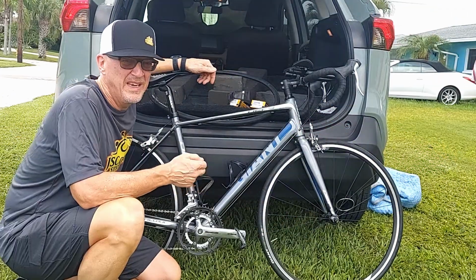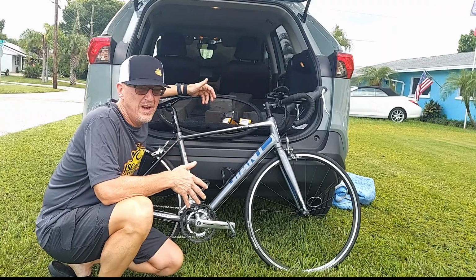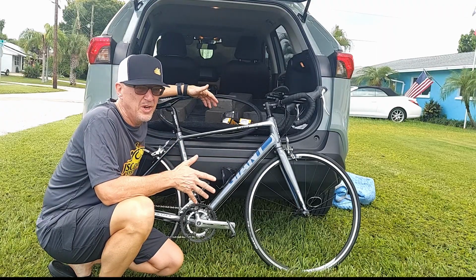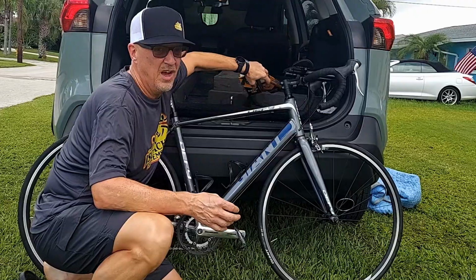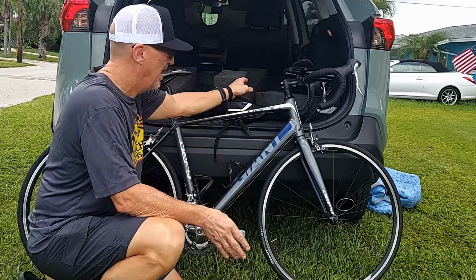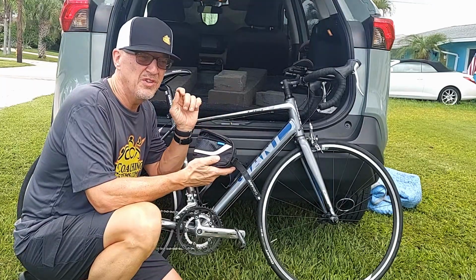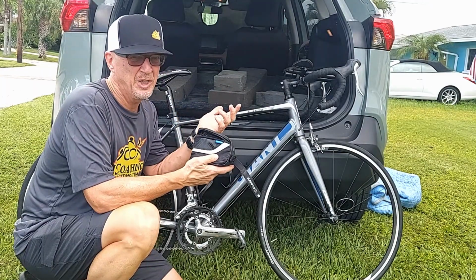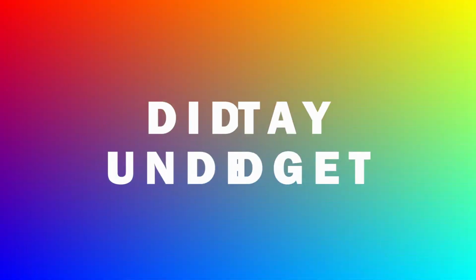I purchased this bike. It got inside of our budget, $350. What an amazing deal. But what's really good about the deal is it came with some accessories like a spare tire, a couple of spare tubes, and a full flat changing kit. Right up above here, you can see what you need to put in your flat kit and how to change a flat. This is something very, very important in your race.